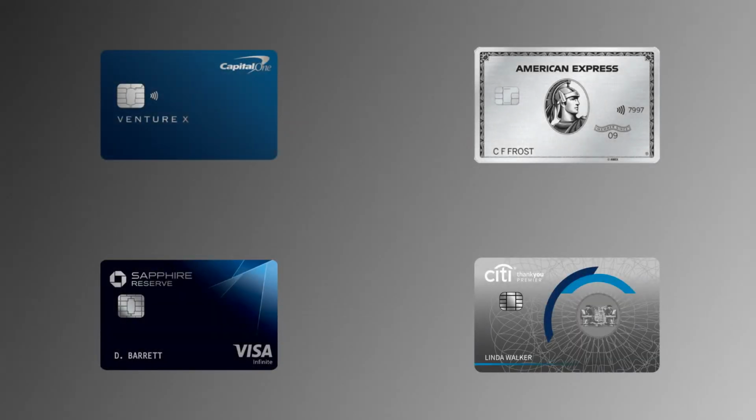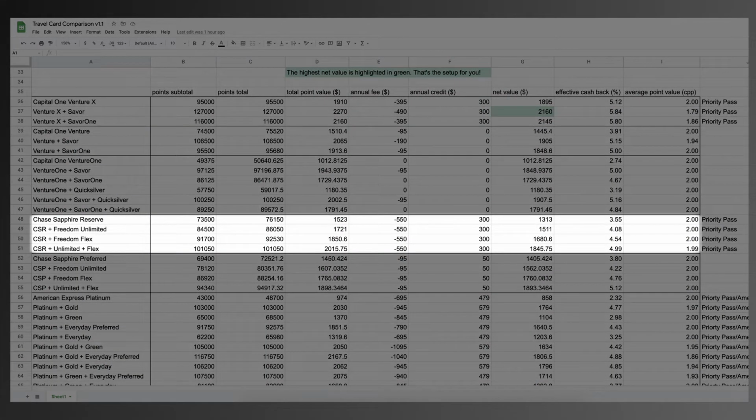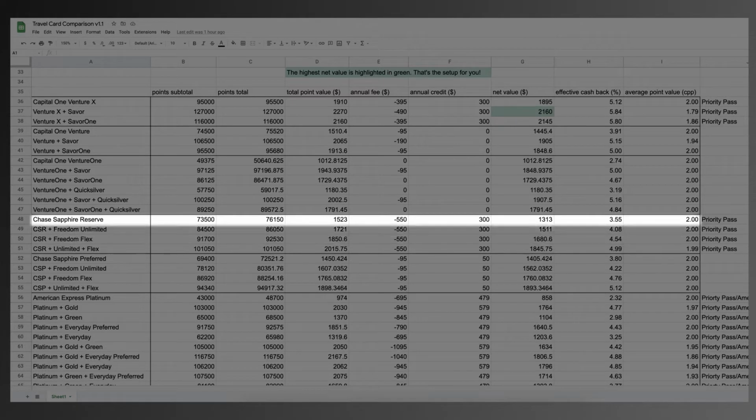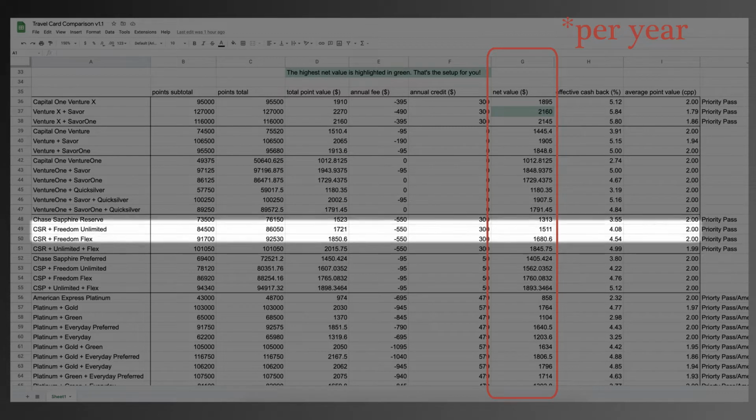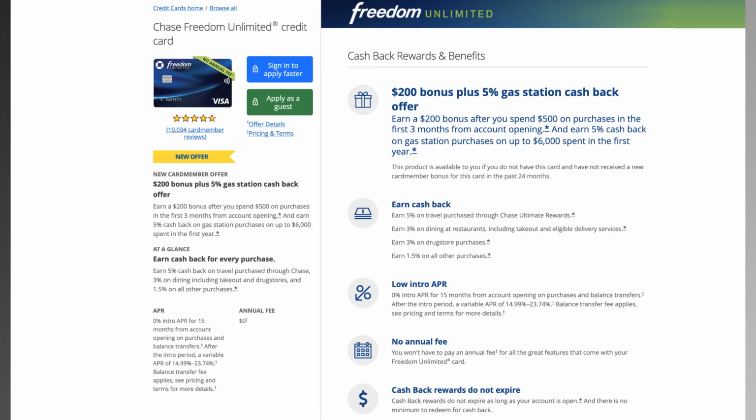So a card setup, in this case, will include one of these flexible travel cards and any other cards offered by the same issuer whose points can be combined together. For example, I have a block of setups here revolving around the Chase Sapphire Reserve card. The first row tells you how much value you'd get if you only had that one card, just the Sapphire Reserve. And the following rows tell you how much you'd get if you added additional cards like the Chase Freedom Unlimited or the Chase Freedom Flex, or both, and used those cards in addition to the Sapphire Reserve in the most optimal way possible. That would mean, for example, using the Freedom Unlimited card for all non-category spend, so you get 1.5 points per dollar on that spend instead of just 1.